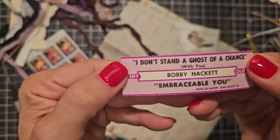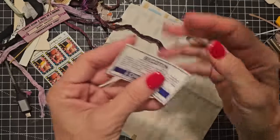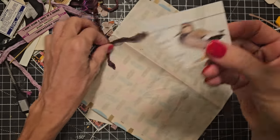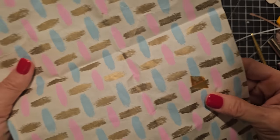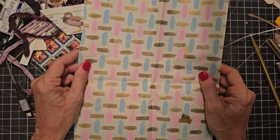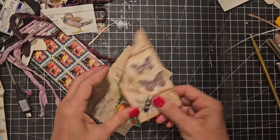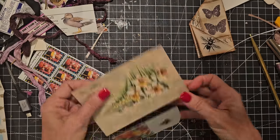Here's... This is from an old jukebox. Here's an apothecary label. More little random stuff. Here's some wrapping paper. This is old vintage wrapping paper. I love old vintage wrapping paper. There's something so old and vintage and wrapping paper about it. Here's an envelope. Here's something I made. So I thought maybe we could incorporate something I made. It was sitting on the desk here.